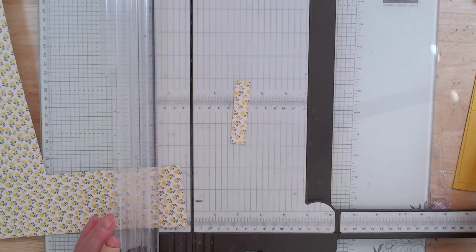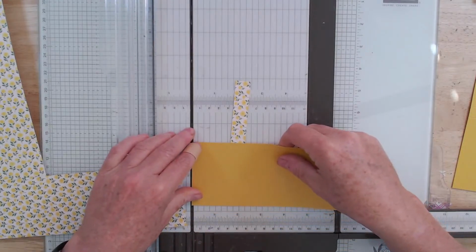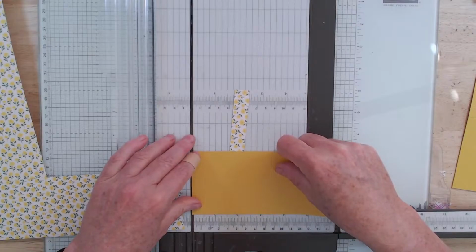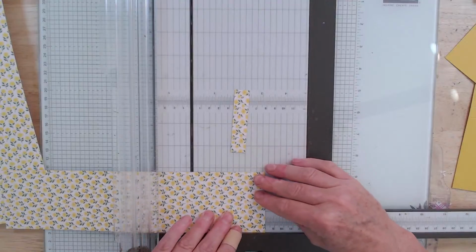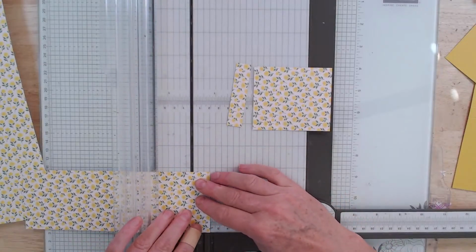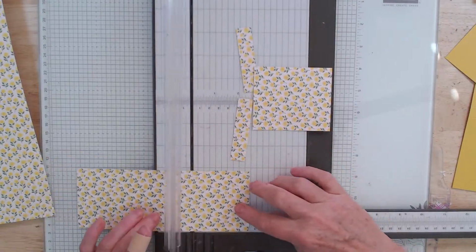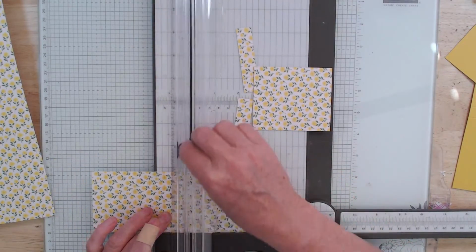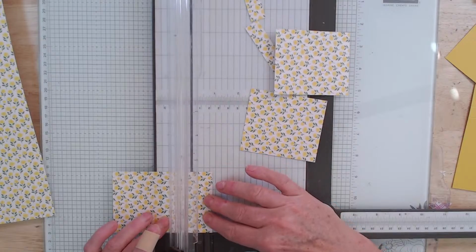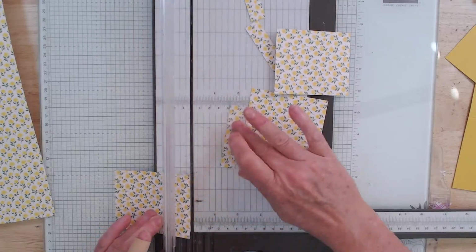And I've got to remember now how big the other one is. So there, what's that? 3 3/8. So another one is going to be 3 1/4. So I think from memory I can get 3 of them from one strip of the paper. What did I say? That was 3/4, so 5/8, and then 3 1/4.